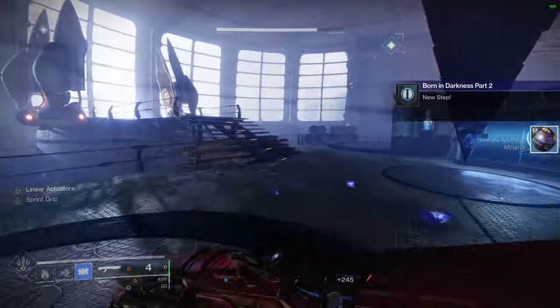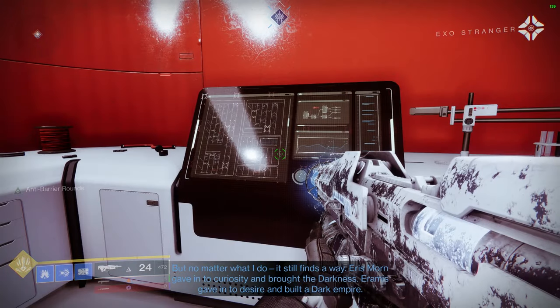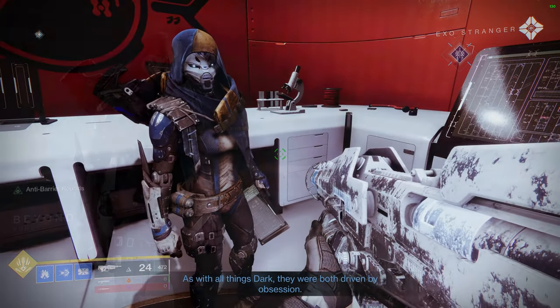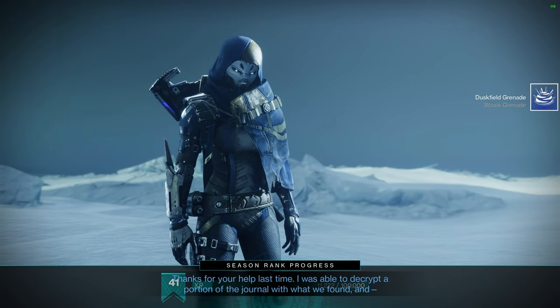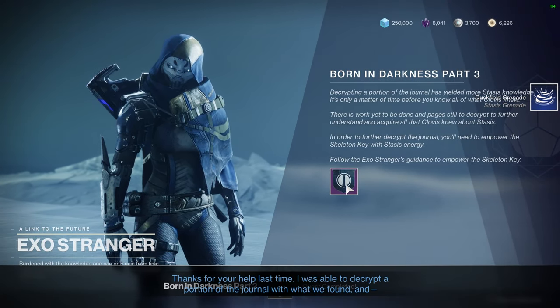When that is finished, you need to meet up with a stranger in the Perdition Lost Sector in the Cadmus Ridge area on Europa. When inside, clear out the Lost Sector, then meet up with the stranger for some dialogue. When this is done, return to her camp and speak with her to obtain the Duskfield grenade. You should also get Born in Darkness Part 3. This will award you with the final Stasis grenade.